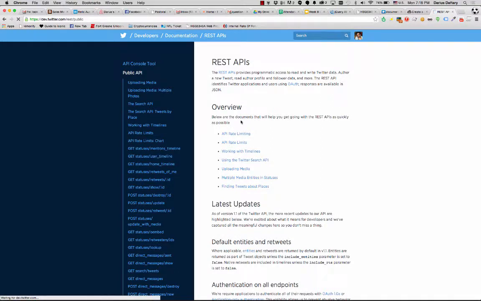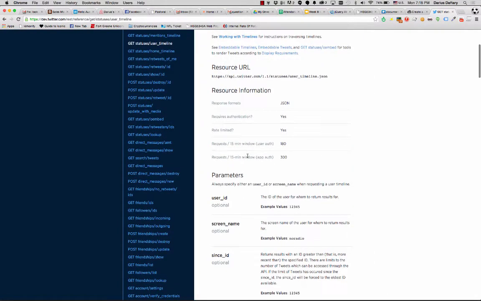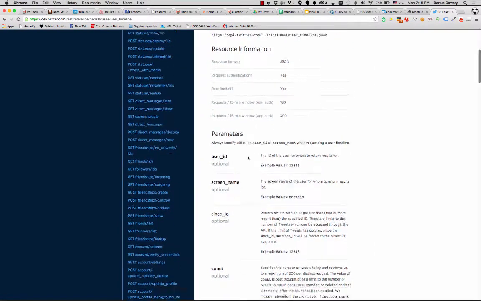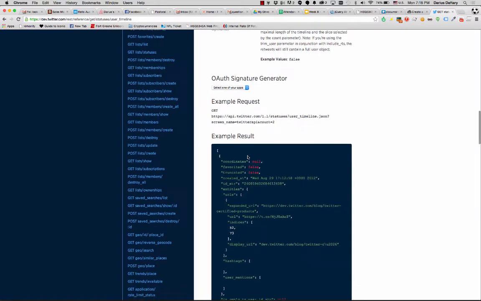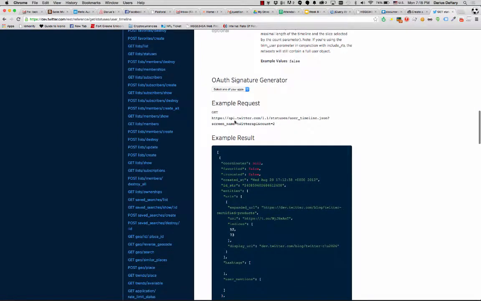Statuses, user timeline. So with this API call here, you would say api.com. Let's actually try this out. Oh, bad authentication data.